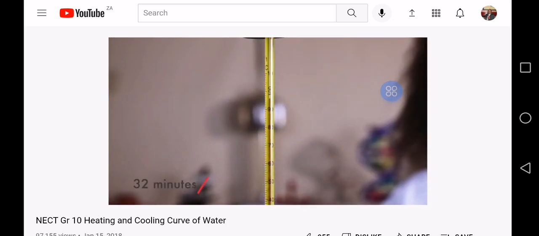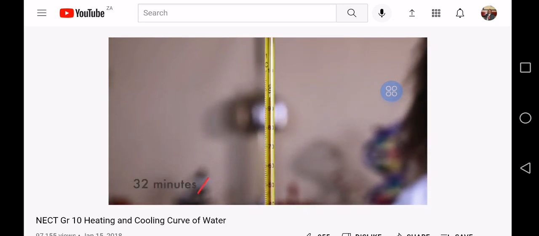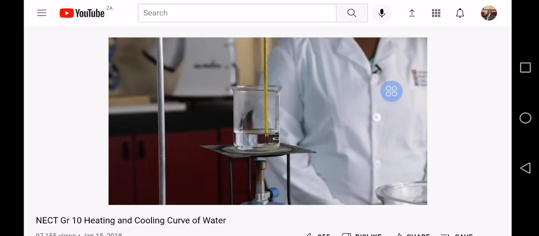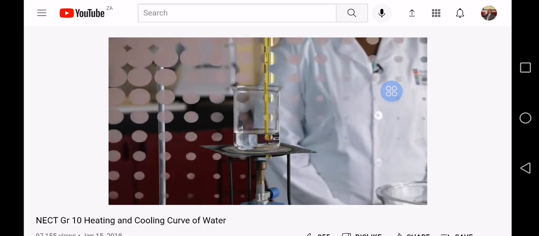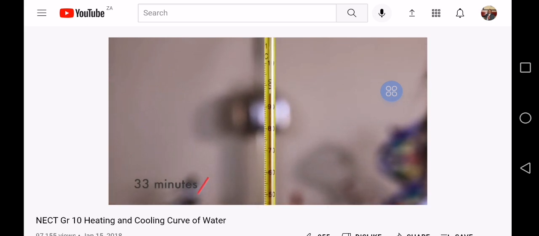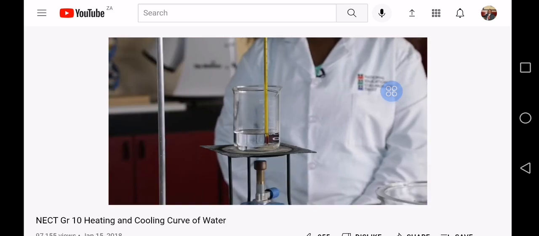This is a thermometer reading at 32 minutes. Write it down yourself. This is what the beaker looked like at 32 minutes. This is a thermometer reading at 33 minutes. Write it down yourself. This is what the beaker looked like at 33 minutes.